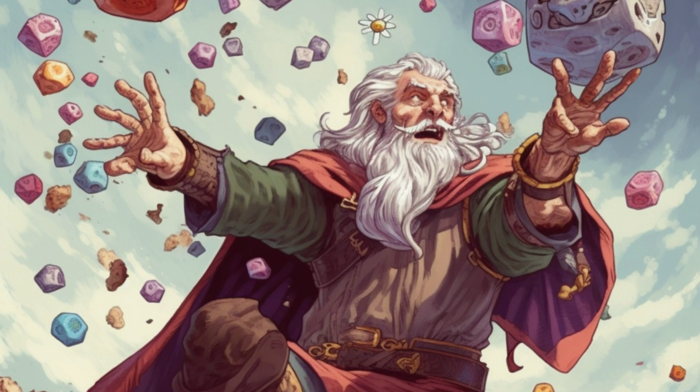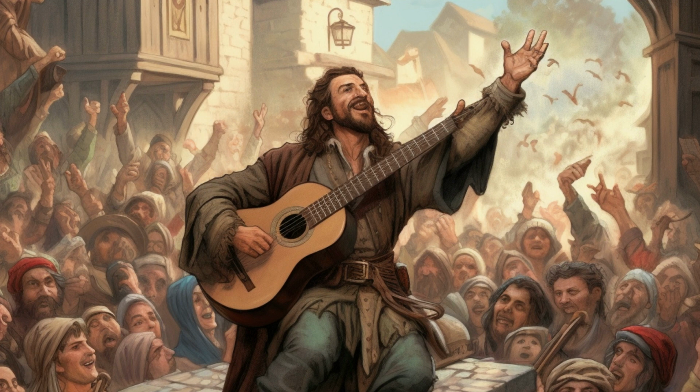Your College of Lore Bard spells and abilities such as Cutting Words and Bardic Inspiration can greatly influence dice roll outcomes in your favor. By reducing enemy rolls or bolstering those of your allies, you create a world where chance leans on the side of your party.